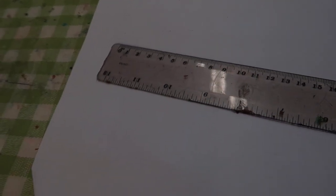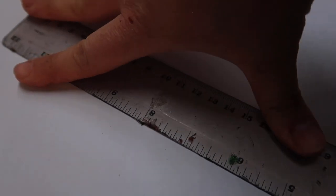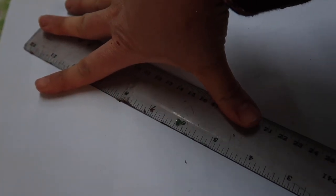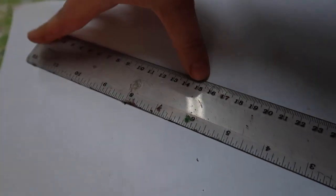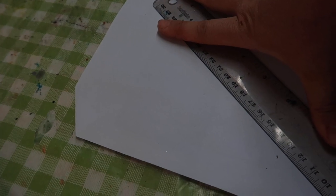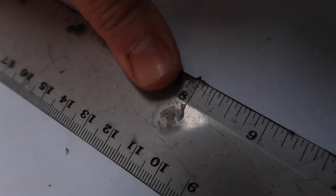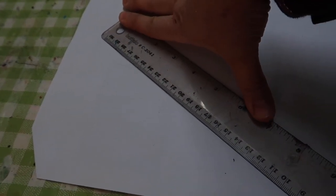greenhouse. For clarity's sake, I have here a ruler, and I usually talk in centimeters because that's what we do here. But when I go like this, just so that everyone should know, when I go this much apart, this is 20 centimeters, okay? This is, here, 20 centimeters. Okay, and according to halacha, we need to do 15 centimeters, which comes out to 8 inches. 8 inches. And according to halacha, you only need to do 6 inches.